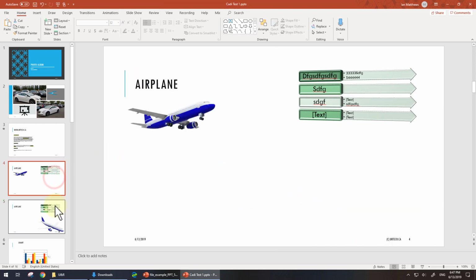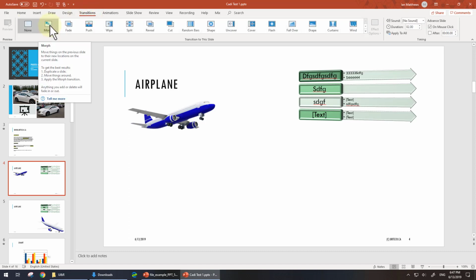Now, take a look at this awesome transition called Morph that very few people use. So you'll find if you're doing professional presentations, which I do a lot of, and I'm sure there's a lot of people watching this that do too, that there are an awful lot of people that do too much in the way of transitions. It really gets in the way of the show. This one's neat. So let's take a look.